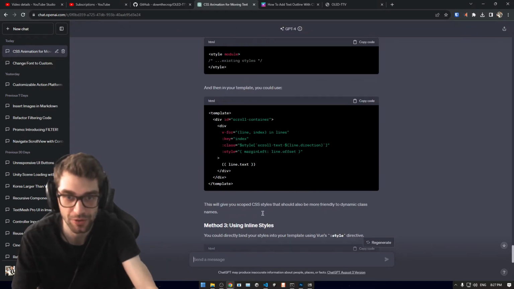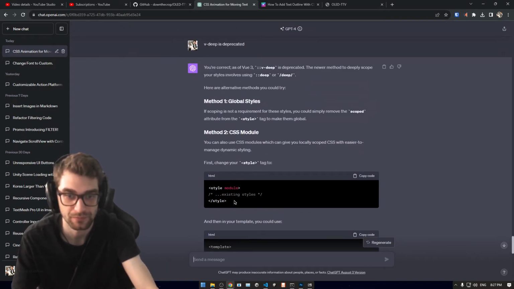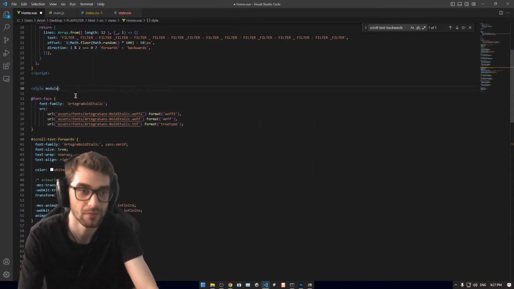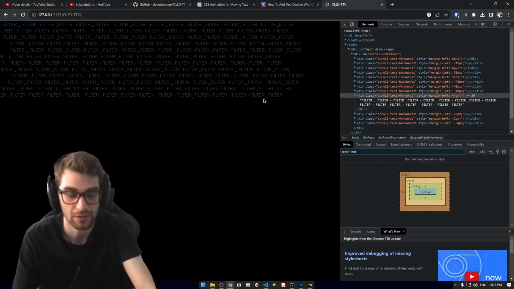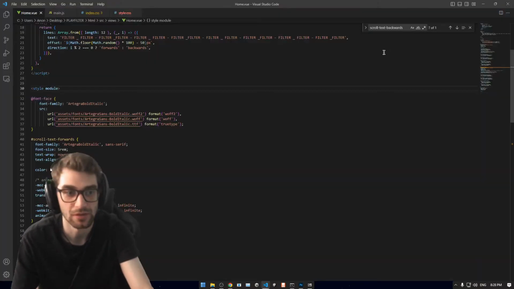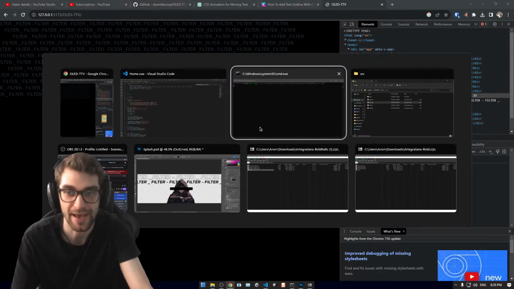I guess that works. You can also use CSS modules, which give you locally scoped CSS with easier to manage dynamic styling. How'd that work? Yeah, it's just unhappy is all.